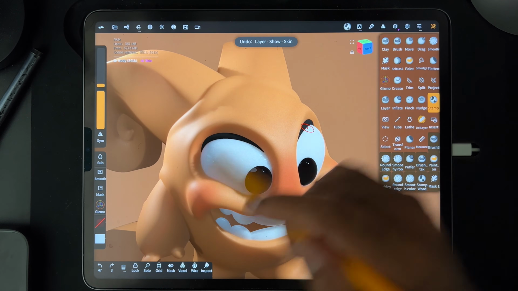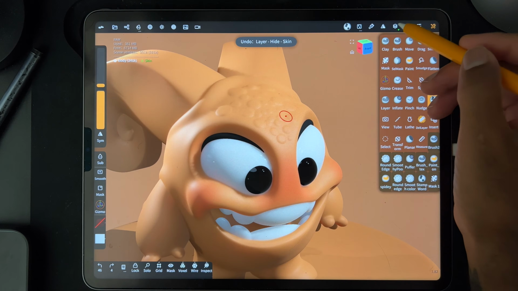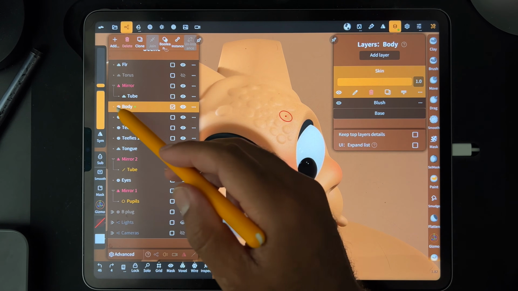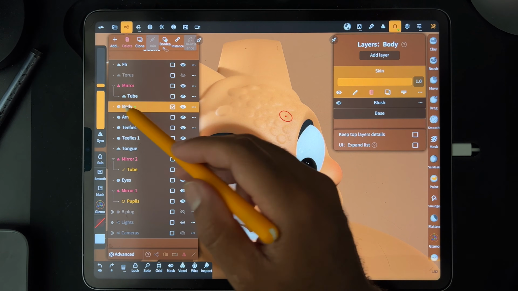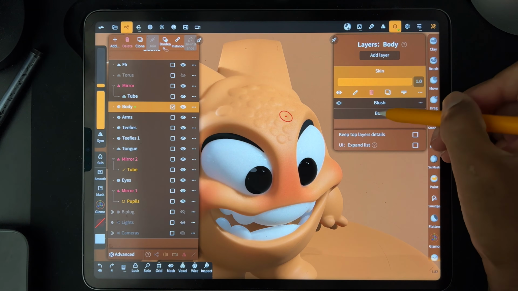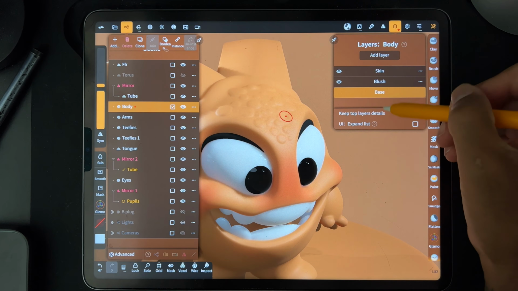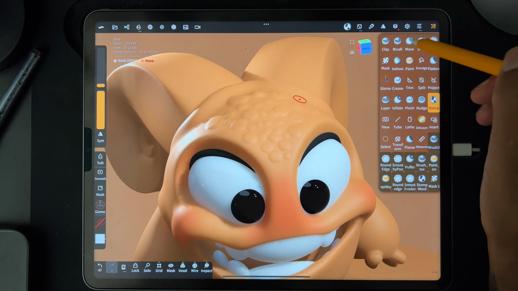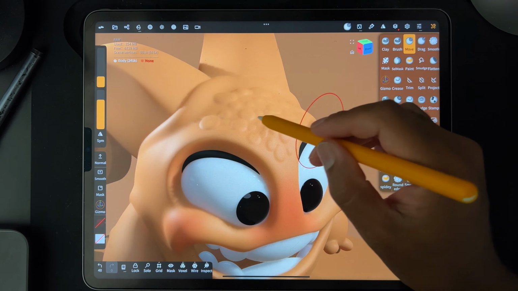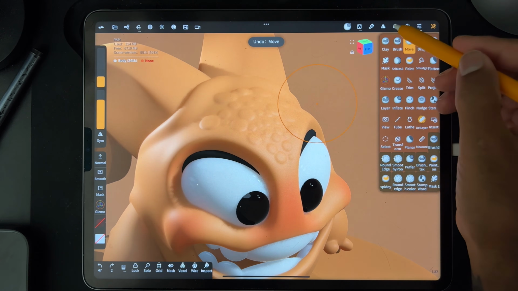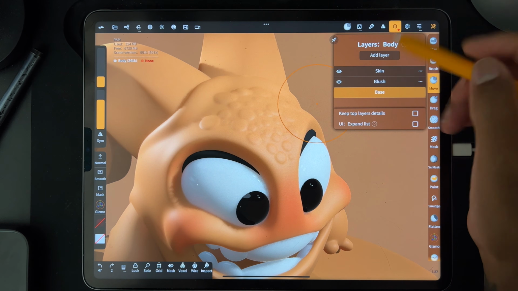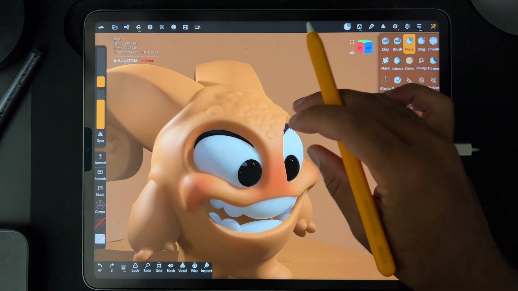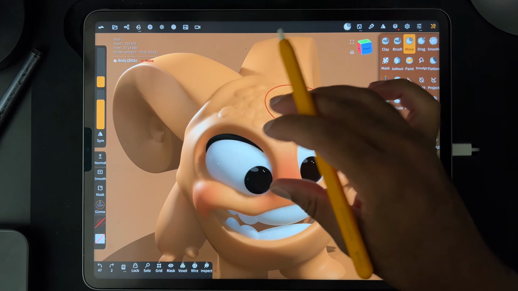And one quick way just to know what's going on here: if you notice, I have this green dot here. That means the body, I'm using the first layer. If I'm just using a layer, it's going to be green, and if I'm on the base, it's going to be red. Some things can be a bit weird sometimes, like when you're working on layers and you do something underneath a layer, and sometimes it can affect the other layers. So just keep that in mind. But basically, that's just a quick and dirty on how to use layers.